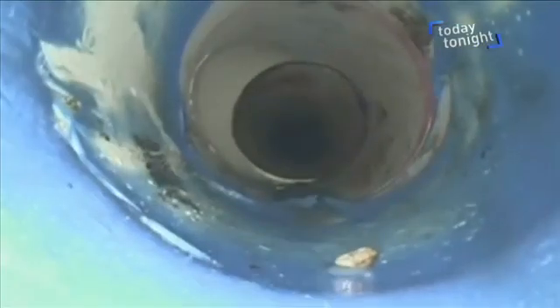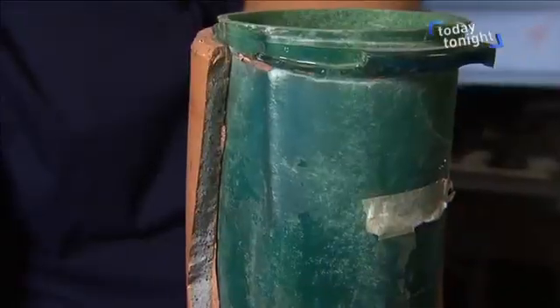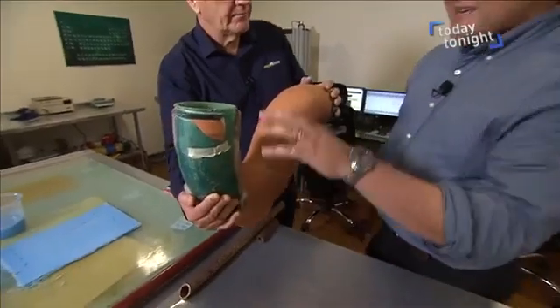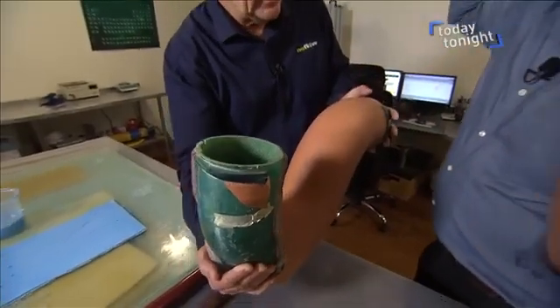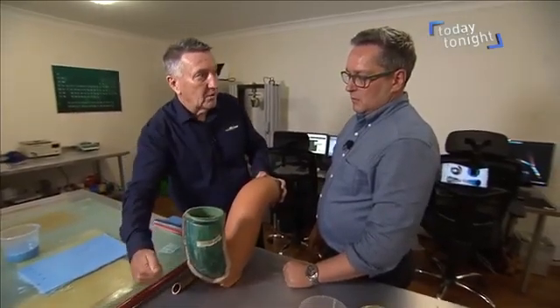The process here is probably two or three hours. And the new pipe is actually stronger than the original. This is an earthenware or clay trap — hard to fix. Dig it up and you're looking at thousands and thousands of dollars to repair. So basically, once you pump your epoxy in, this just becomes the mould. Eventually all this clay could disappear and no-one cares. Absolutely — at the end of the day, the pipe can disintegrate and it'll still be strong as can be.